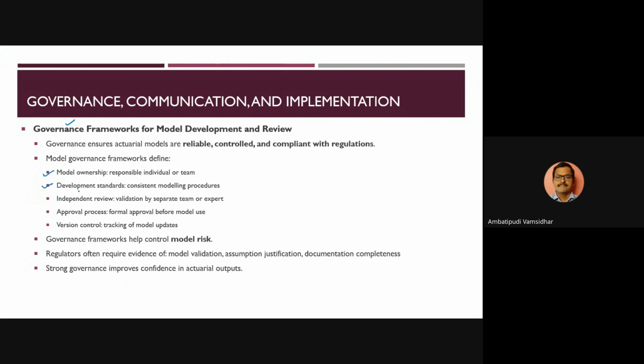Independent review is a very integral component of a good governance framework. Your model needs to be validated by an expert or a separate team altogether. A formal approval is very much needed for every model before you go ahead using the model. And any changes or updates you make to the model, the version control has to be more and more appropriate.